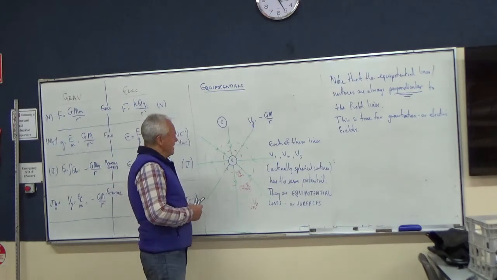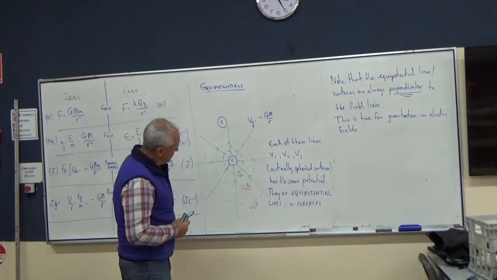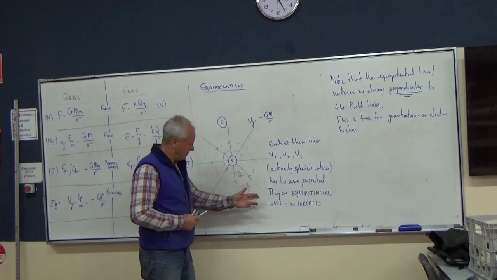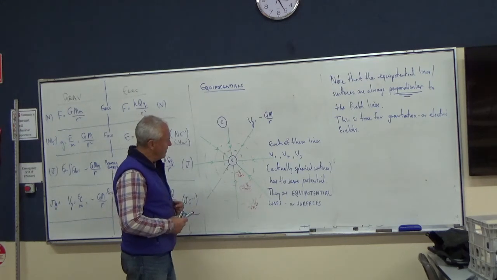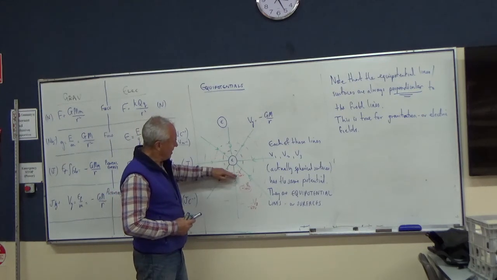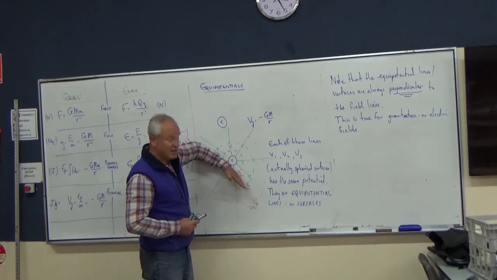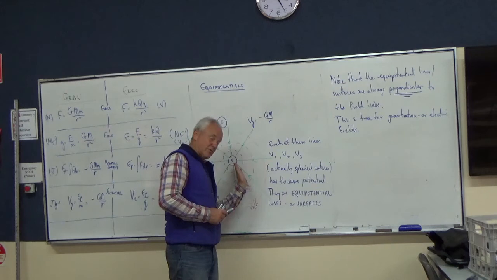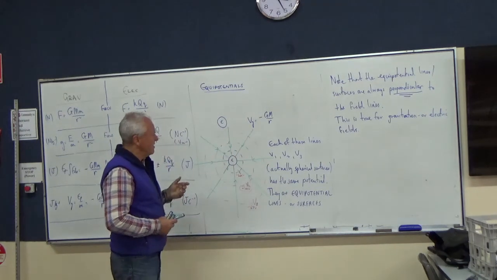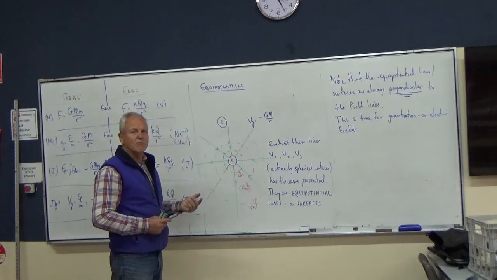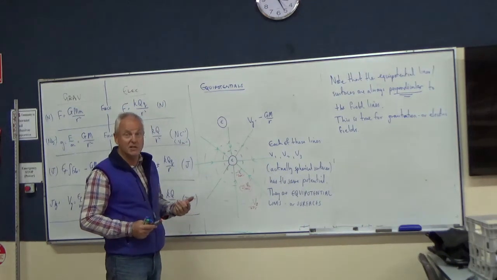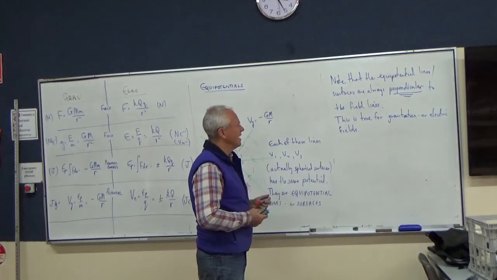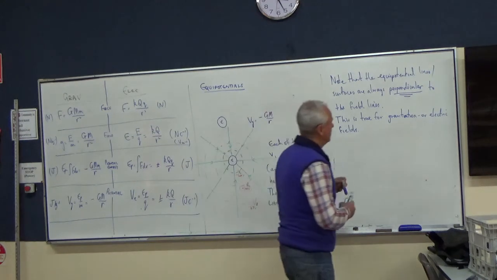The direction of the electric field. So the potential, in this case the gravitational field, is increasing in that direction. So we could say the potential gradient is in this direction, but the gravitational field is in that direction. So the direction of the field will be in the opposite direction to the potential gradient, and I'll put that up in a moment as well. True for gravitation or electric field, gravitational, I suppose.